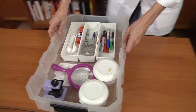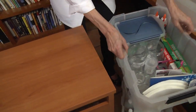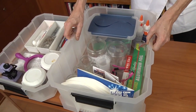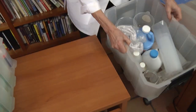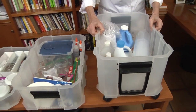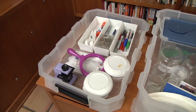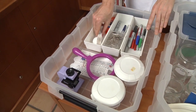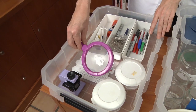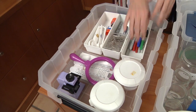We can slide this over here to make some space for the other sections. This is a medium-sized section — it holds items that are a little bit larger than the smaller section will hold. And this section here is the big section, and it holds items that are taller than what the medium-sized section can hold. You can organize these bins any way you like. In the smaller bin, I've put some of the smaller items like measuring spoons, a magnifying glass, a smaller microscope, and some writing utensils.